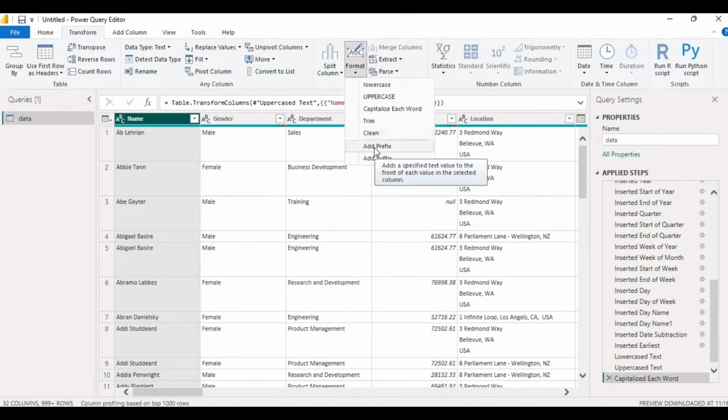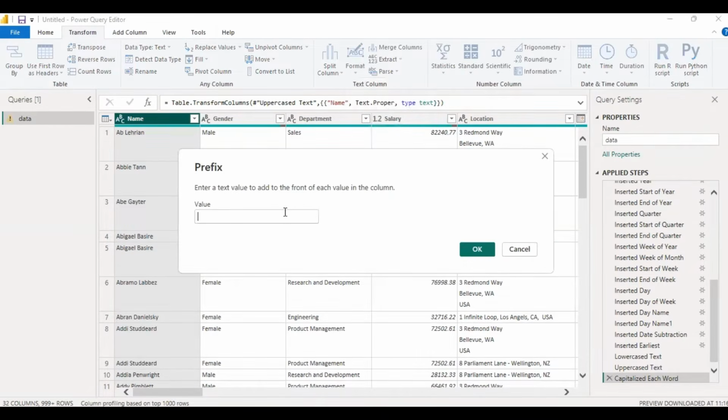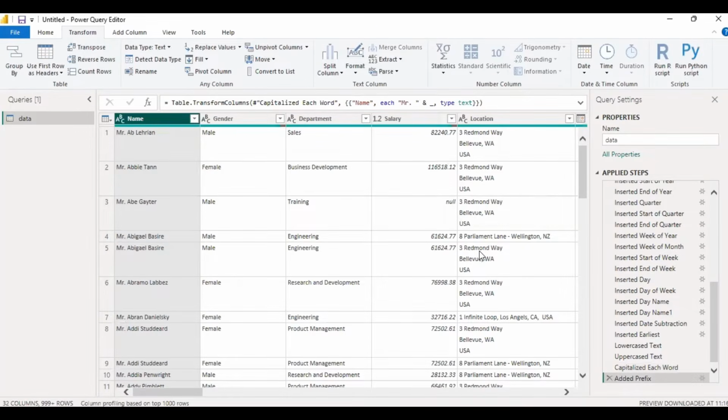You can also add prefix here. Prefix is, it will add whatever you say as a prefix. But there is a problem with this way. Can you see what is the problem? Yes, it adds a mister to the female as well. Exactly. So this is not the right way to do it. What is the right way? We should check the gender and then do it. Based on the gender, I should do it. I'll come to that in a minute. Let me just finish the formatting.